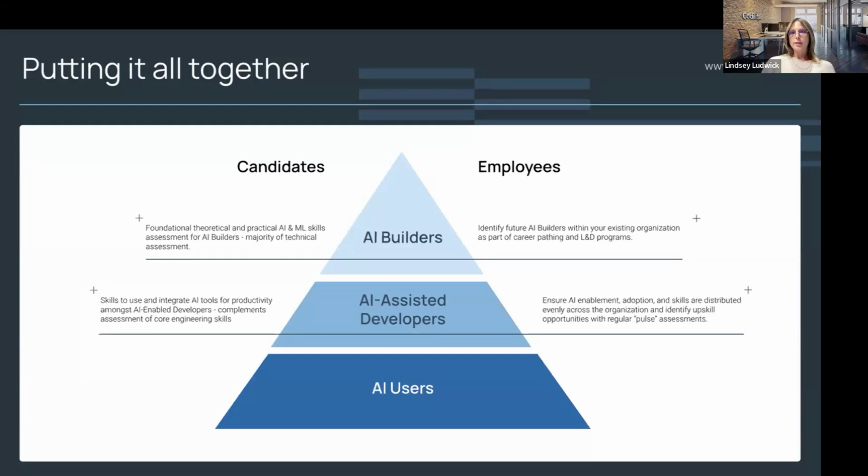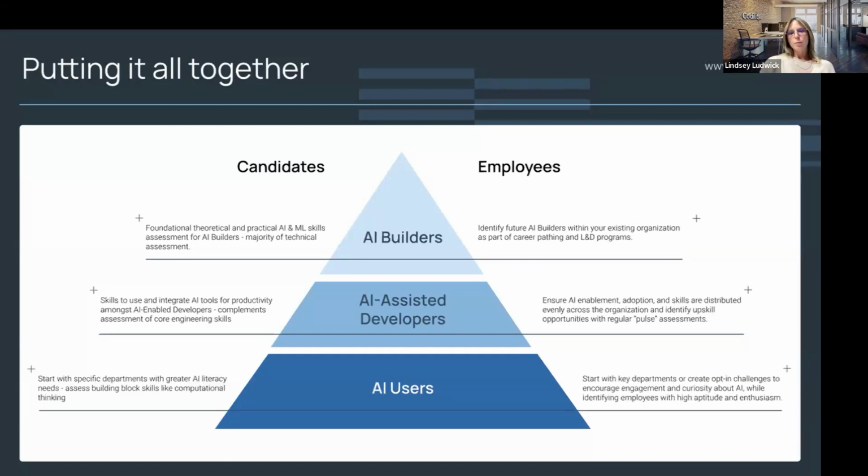These could be deployed as simple pulse assessments to make sure that the efforts you're conducting to ensure AI enablement, adoption, and skills are distributed evenly across teams within the tech organization are bearing out in reality. So you can get a sense for, is this all happening in a standard and equal way across the organization as I expect it? Do I have a learning opportunity over here? Is this team really firing on all cylinders, and how could I replicate that? So it's more of a pulse check, just to see how the team is looking with respect to the skills related to AI-assisted development and integrating and efficiency here.